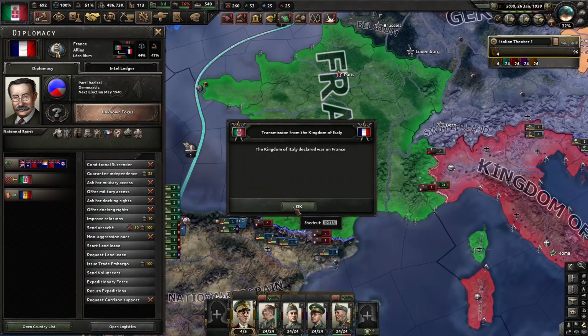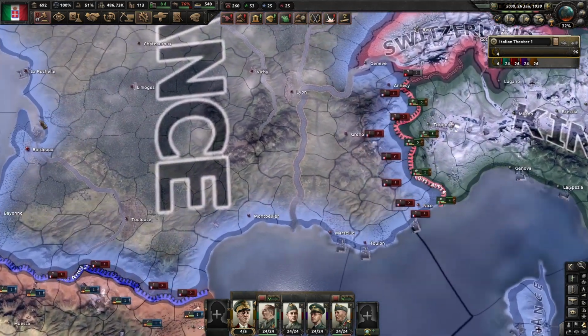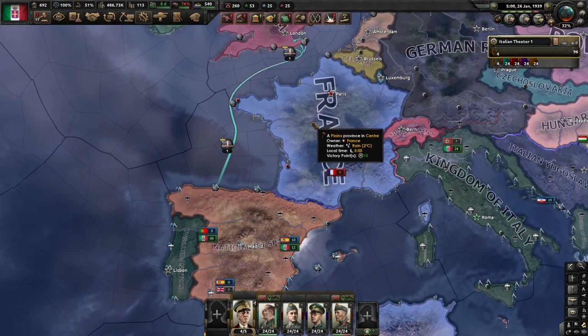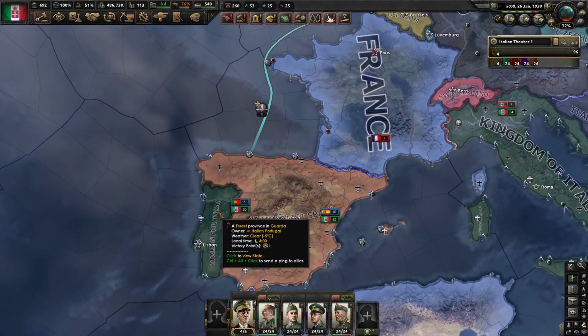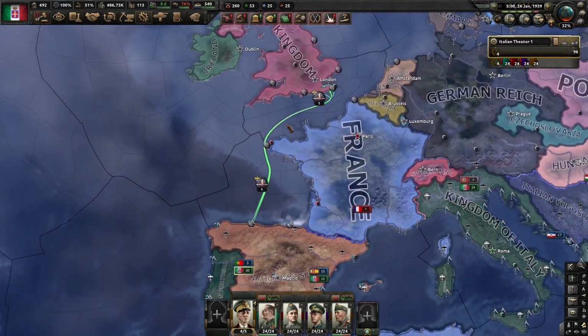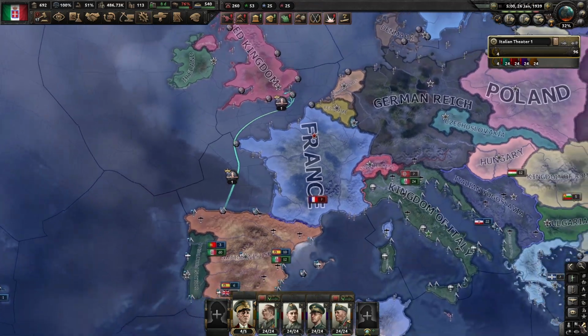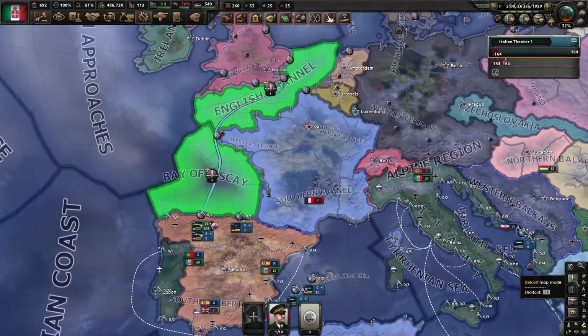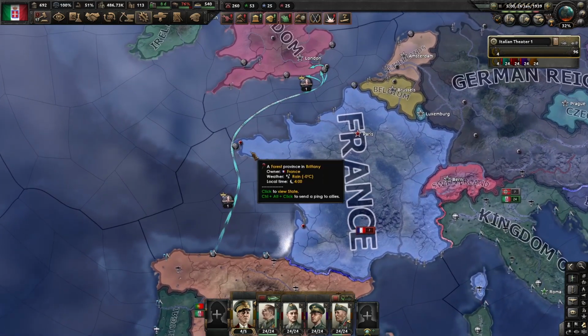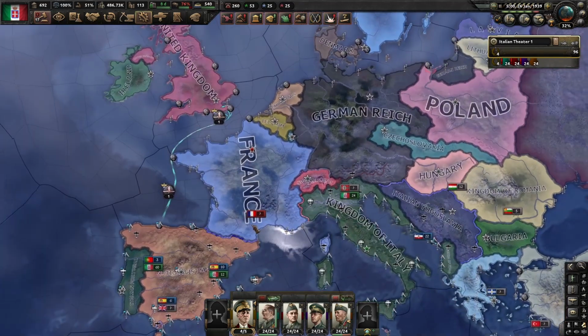Now, once you declare war on France, I wouldn't recommend calling Spain into the war quite yet, since I think it's a better idea to have a landing in the UK before you do that. So anyways, we're going to activate our naval invasion, and it probably won't succeed for a while, but eventually Germany will declare war. We're just declaring war early so that we can get the war participation.